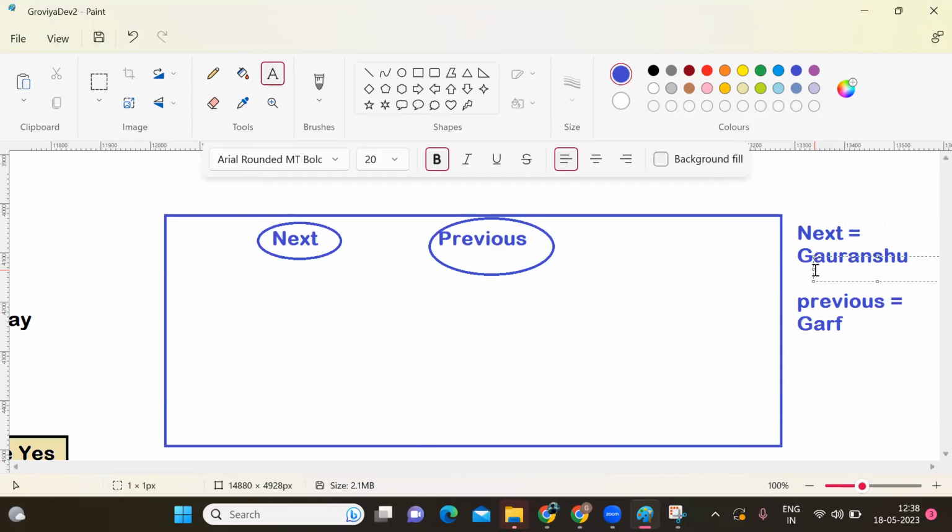Koransu is the student and Kirk is the employee. I am writing student information, employee information. I want to create two buttons, student information and employee information. If you click on student information, I want to display student information. If you click on employee information, I want to display employee information.